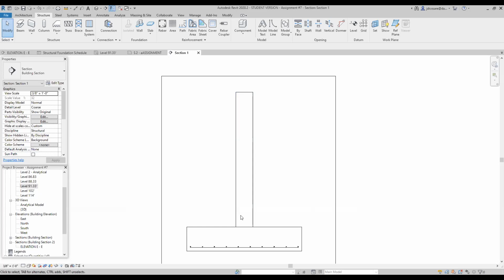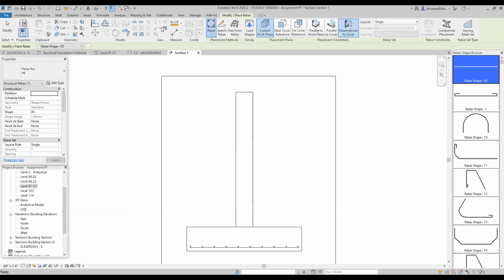So for the columns, I'm going to put in straight bars. Depending on which column I'm looking at, C3, C3, C3, there are 8 number 9s.